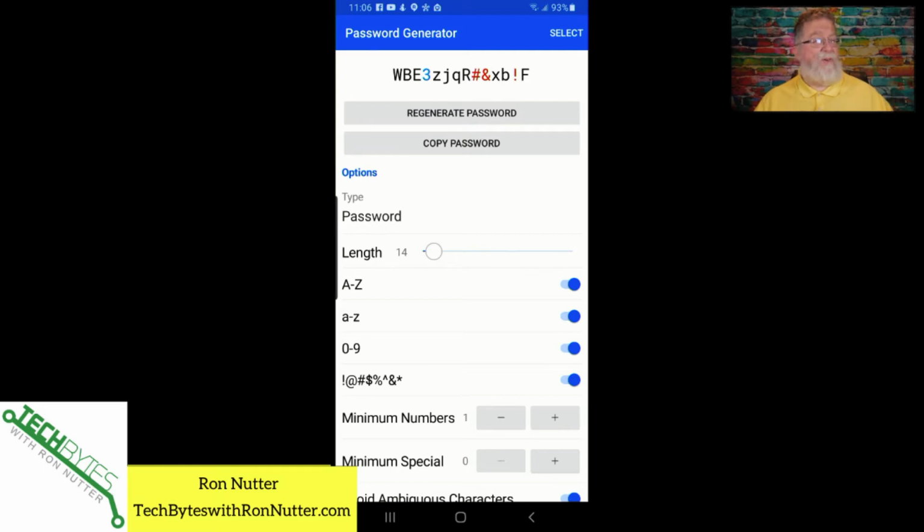So by default, it's set up for 14 characters, which, the rule of thumb is, the more characters you have in the password, the longer it's going to take for someone to break it. And then if you have a mixture of uppercase, lowercase, numbers, if you have special characters. Now, this is where you'll see some sites say special characters. They will think asterisk is a special character.